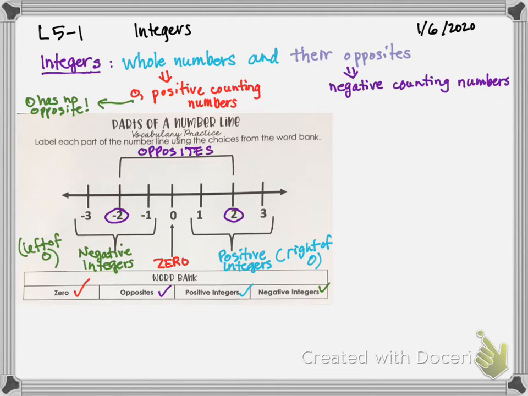All right, so we're going to do a little drawing, and we're going to do a number line. We're going to put 0 in the center, and we're going to go 7 in each direction. So 1, 2, 3, 4, 5, 6, 7. 1, 2, 3, 4, 5, 6, 7. And we're going to just label every other number: 2, 4, 6, -2, -4, -6.